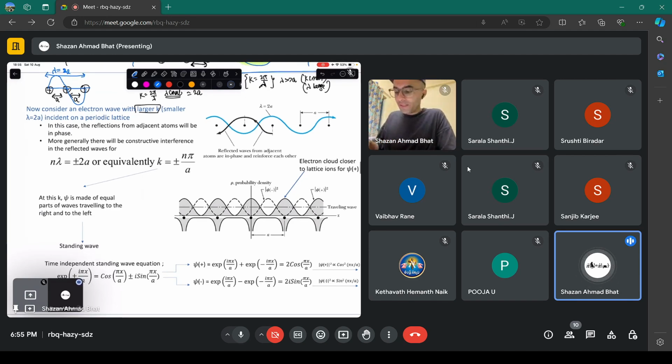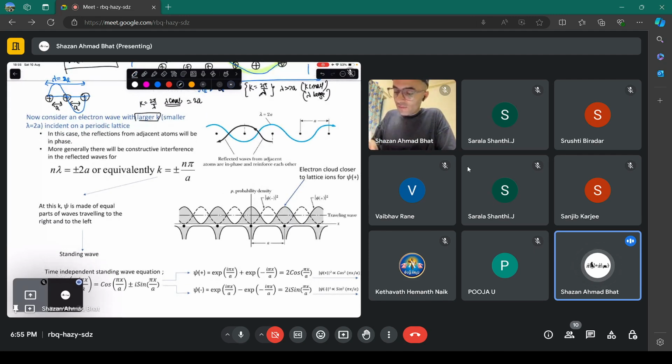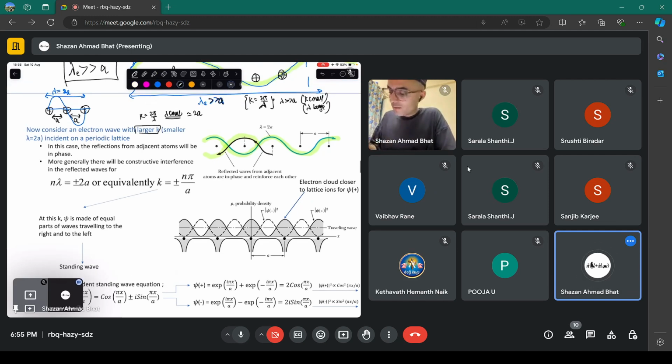Now, a very bizarre thing happens here. You see that in this case, when the electron tries to traverse between these atoms like this, it will get some kind of influence from this nucleus, from this atom. And maybe because of it, the electron will backscatter. It will get reflected, because if you have a positive charge here, the electron will get attracted, and it can get reflected in the other direction. That can arise because the electron wavelength is now comparable to the lattice constant.